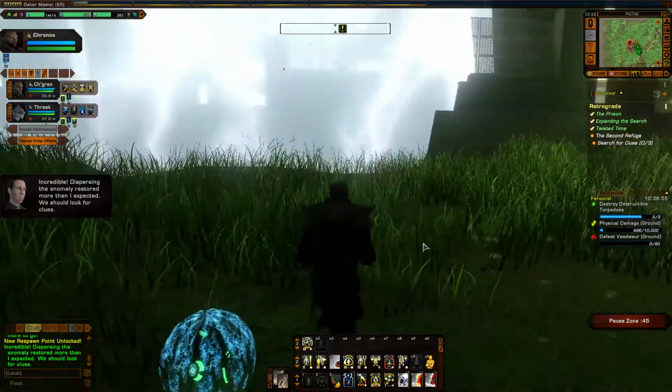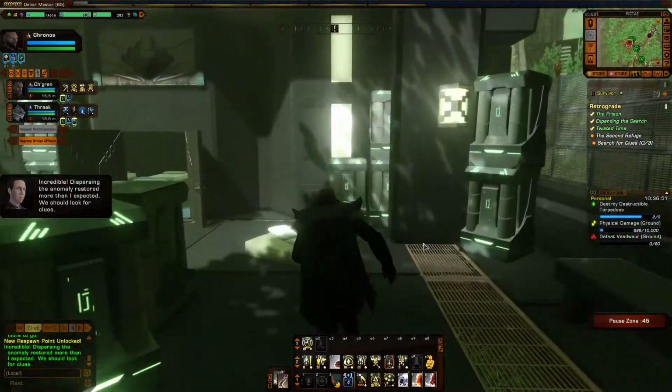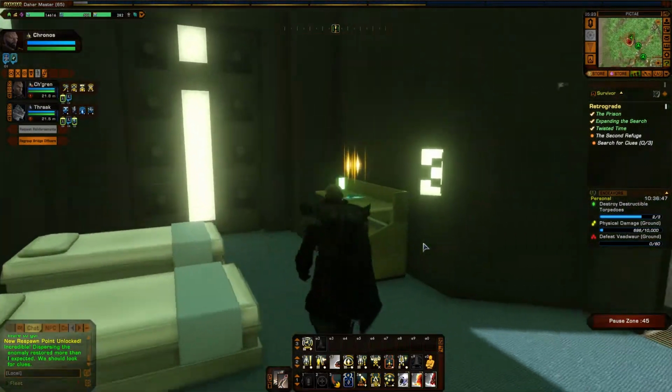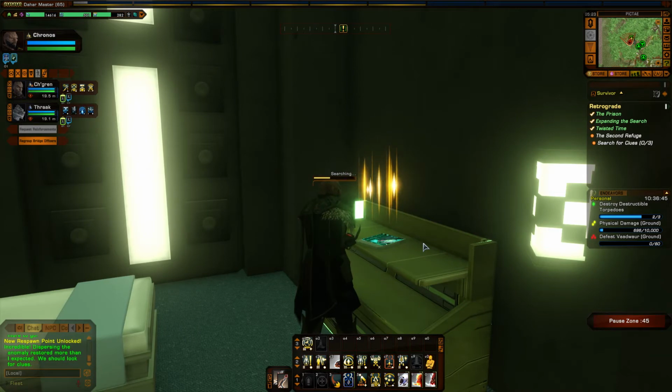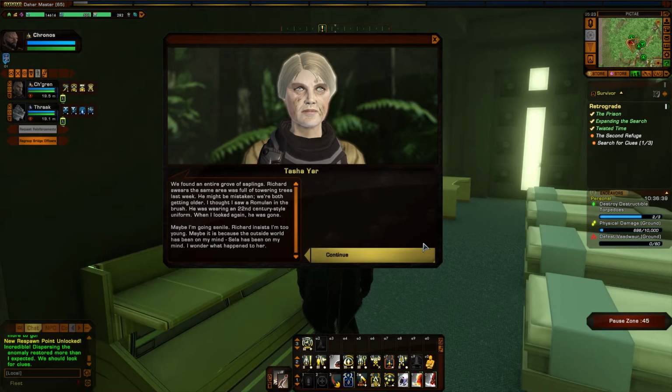Incredible! Dispersing the anomaly restored more than I expected. We should look for clues. We found an entire grove of saplings. Richard swears the same area was full of towering trees last week. He might be mistaken. We're both getting older.